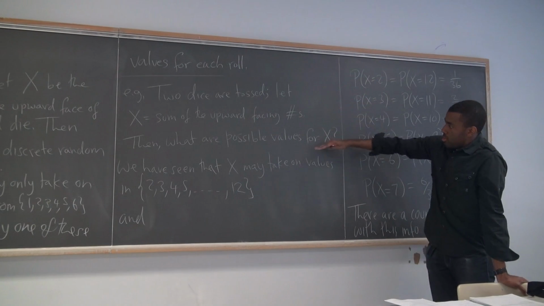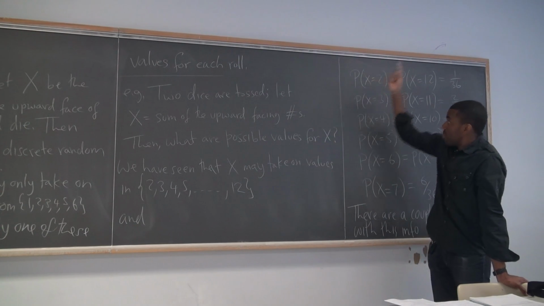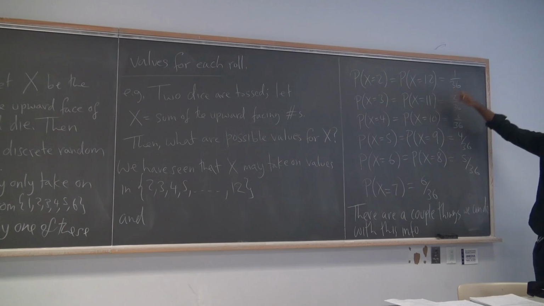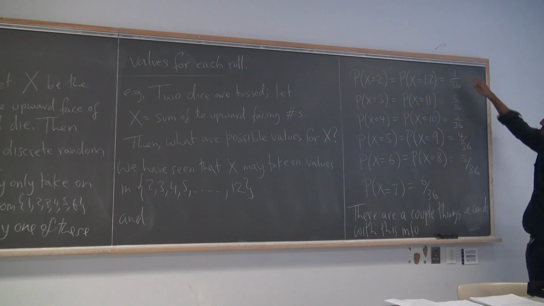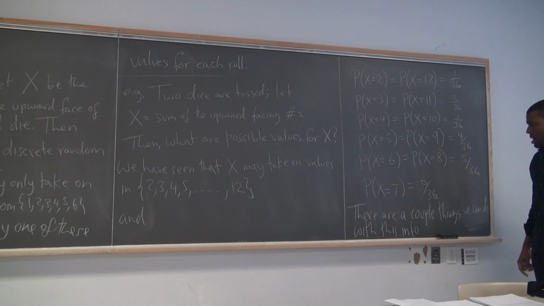So in this situation, I have this discrete random variable x. I know it can take on these values. We did the table before, and we found the probabilities in an earlier example when we started chapter 10. And we found that these are the probabilities. Some of them were equal. And given this information, there are a couple of things we can do.